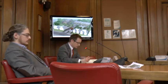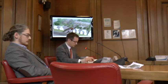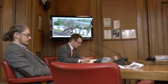Concerns have been expressed with regard to the effect on the school children. There will be no effect on footpaths outside the application site. Details relating to noise generated during the construction period, working hours, general site safety can be addressed by planning conditions. And the applicant is keen to work with the school to minimise any disturbance, for instance during examination periods. Am I allowed to continue? Yes, you've got 30 seconds.